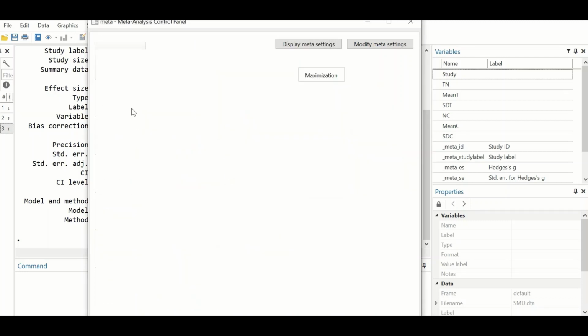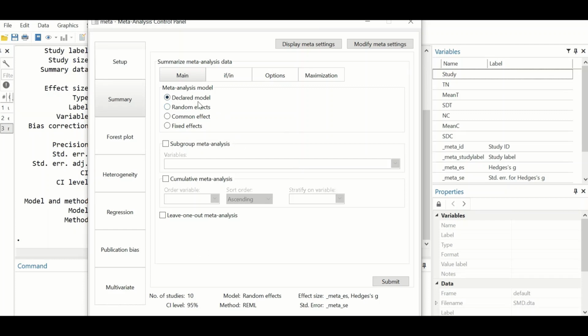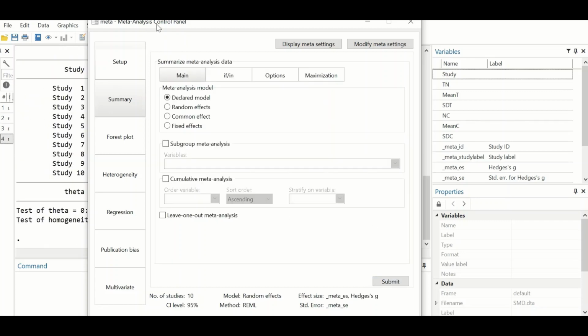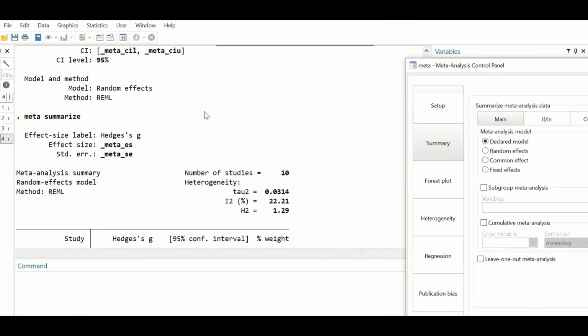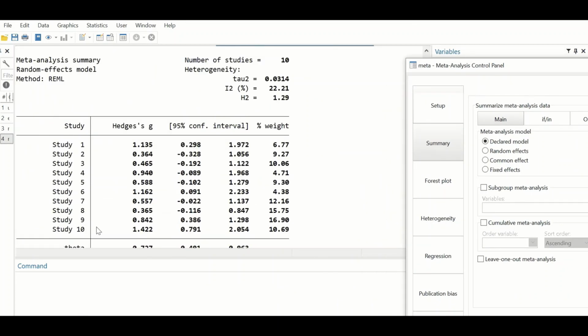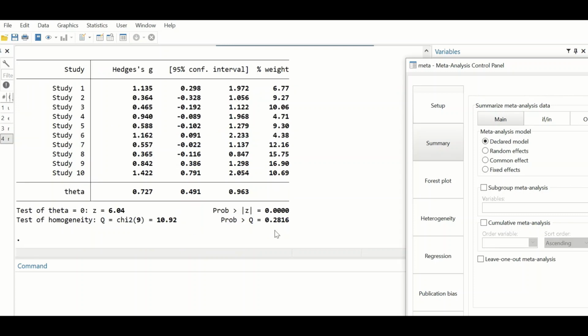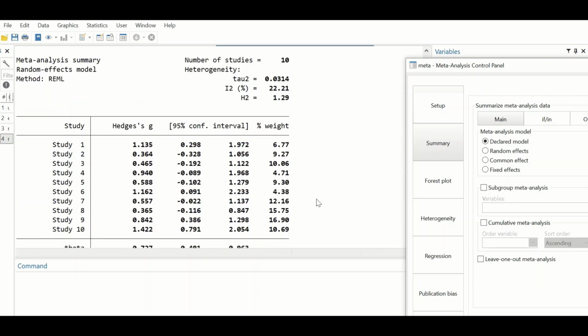For clicking on the summary here, keep the meta-analyzed declared model, click on submit, and again, as shown here, a table is generated for each study from study number 1 to study number 10, and Hedges G for each study is calculated, the estimate size, and the 95% confidence interval for that value is given, and a percentage of weight is also given here with a probability value.